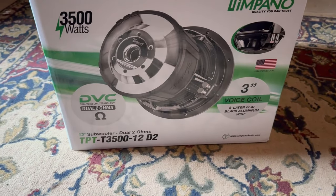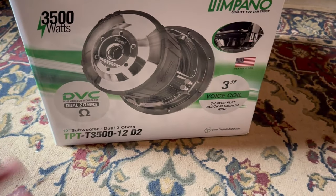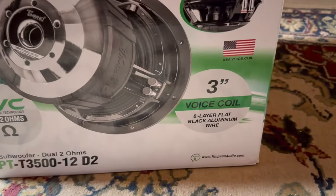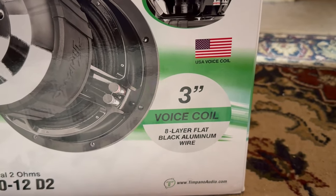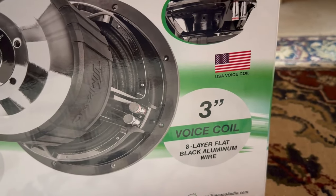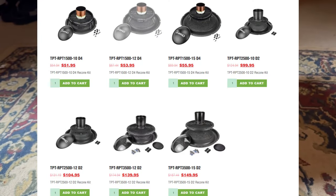All right, guys, twisting the box the last time. This is what I really like to see. So this is gonna be a 2-ohm dual voice coil, just casual 2-ohm. I'm gonna be hooking it down to 0.5 ohm because I got two of these. And here's what we got. USA made voice coil, 3-inch voice coil, 8-layer flat black aluminum wire, guys. That is crazy good.